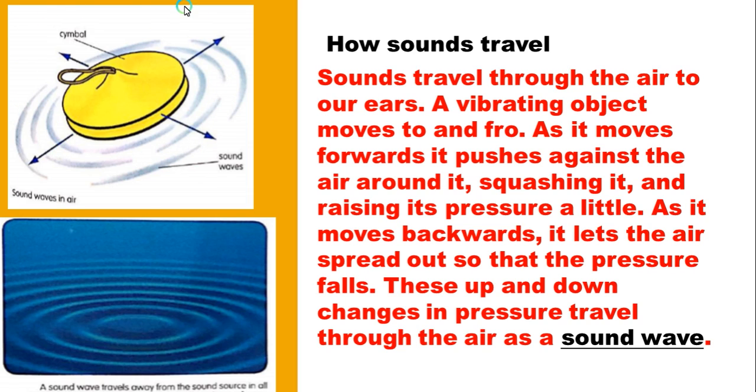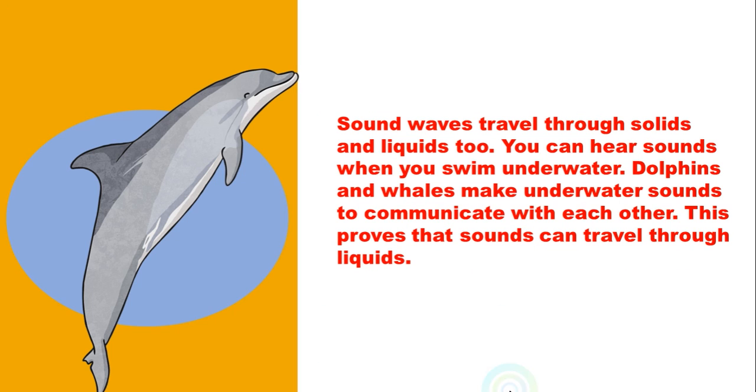Although you can't see them with your physical eyes, unlike a wave on the sea. Can you see? The sound waves travel away from the sound source in a direction, just like this water wave. So when a sound occurs, the sound waves travel away from the sound source. And from that, sound is produced.